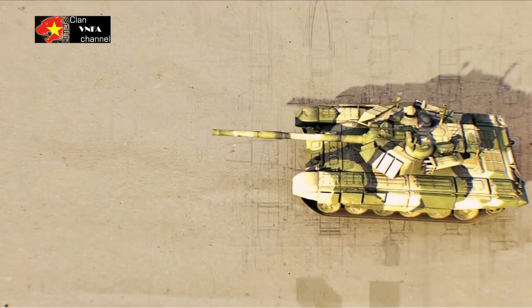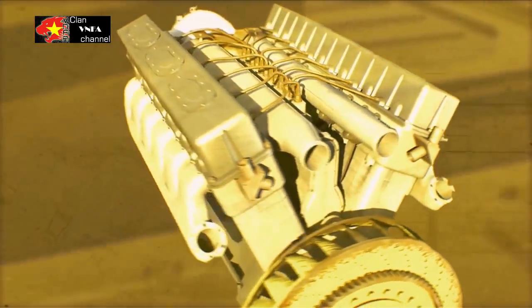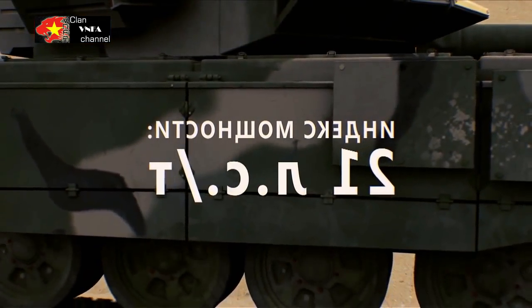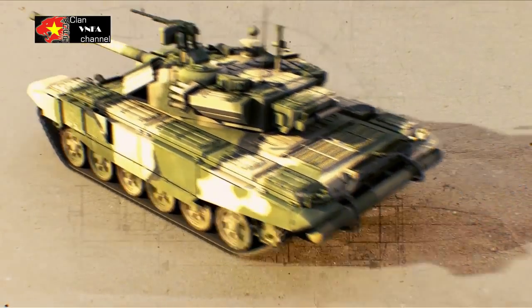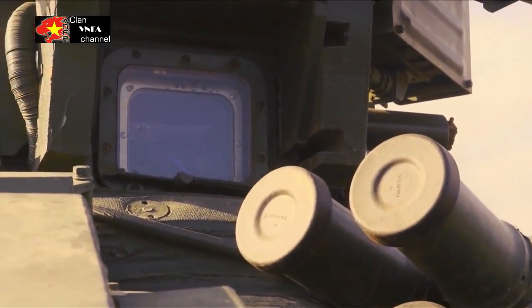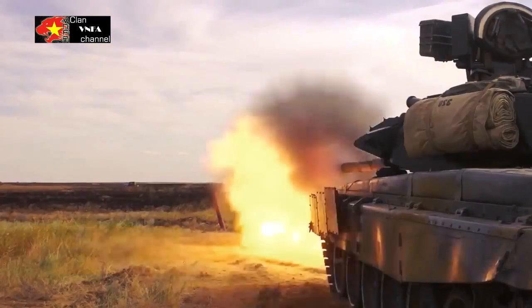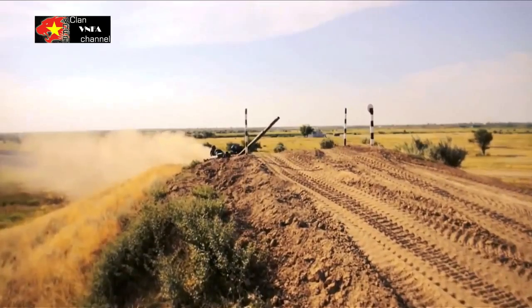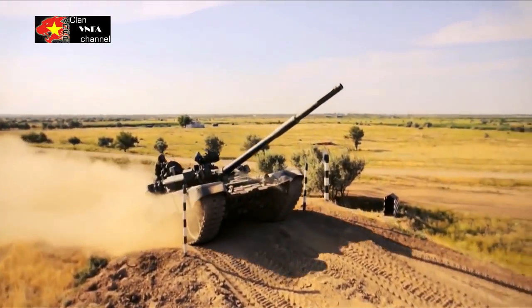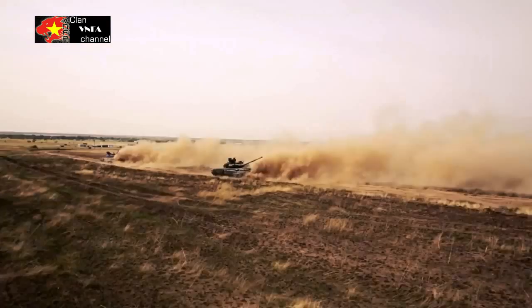Initially thought by Western observers to be an entirely new design, the production model is in fact based on the T-72BM, with some added features from the T-80 series. The T-90 features a new generation of armor on its hull and turret. Two variants, the T-90S and T-90E, have been identified as possible export models. Plans called for all earlier models to be replaced with T-90s by the end of 1997, subject to funding availability. By mid-1996, some 107 T-90s had gone into service in the Far Eastern Military District. The T-90 is an interim solution, pending the introduction of the new Nizhny Tagil MBT which has been delayed due to lack of funding.